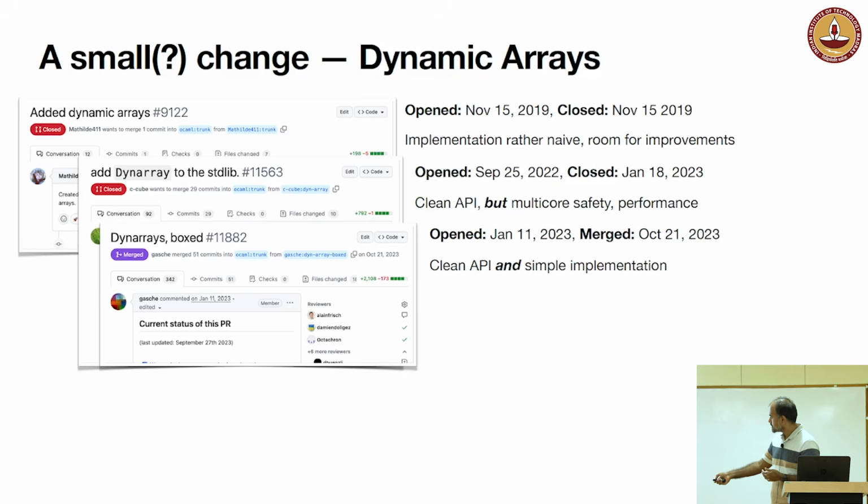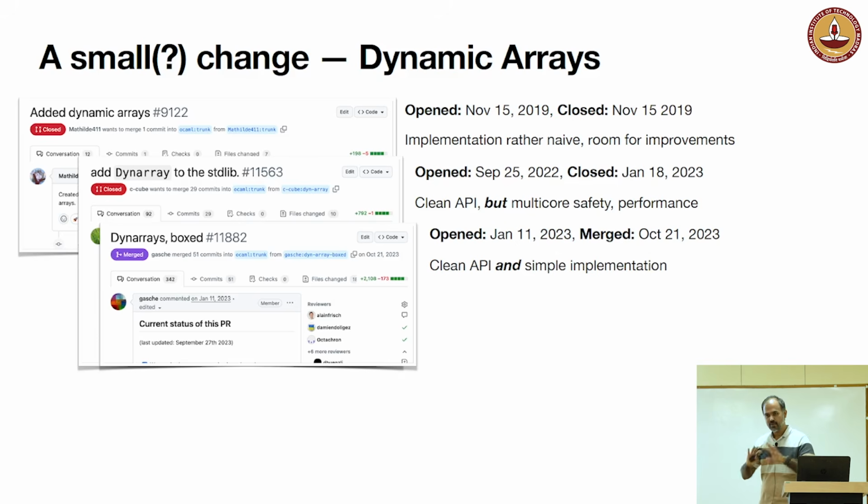You can see that the implementation has now ballooned a lot, right? 2000 lines of code. It's a nice clean API and a simple implementation. This was discussed again for a couple of months, and it was merged. And the biggest question is how to name things, right, in computer science. Have you heard of the term yak shaving? If people don't have good things to say about something, they will just say, I don't like this name. You cannot ever go back on that, and it's a moot discussion.